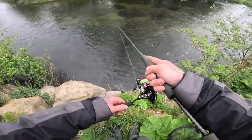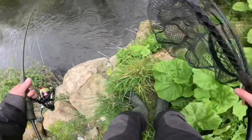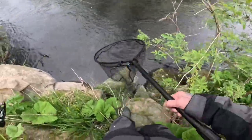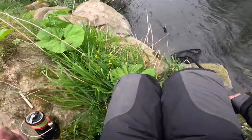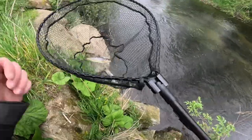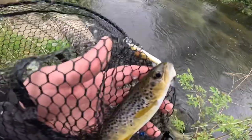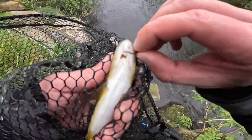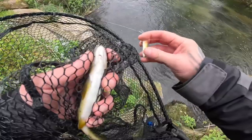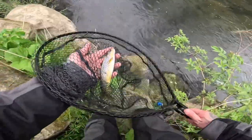There's a fish — on the singles, just down below me. We'll get the net down to him, maybe get a bit closer. Only a small guy, I'll get him into the net. The net's wet from netting the fish, so I'm going to grab the fish under the net. Just touched the single hook, which is actually in his chin. Get the hook out of the net — everything is all wet. There's the fish — we'll just slip him back there. Brilliant.